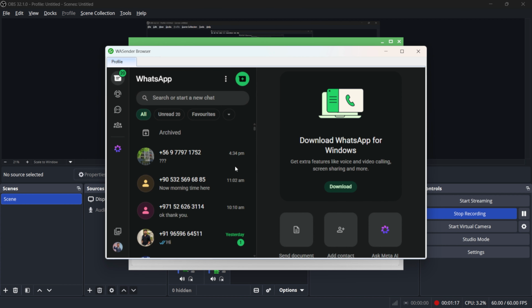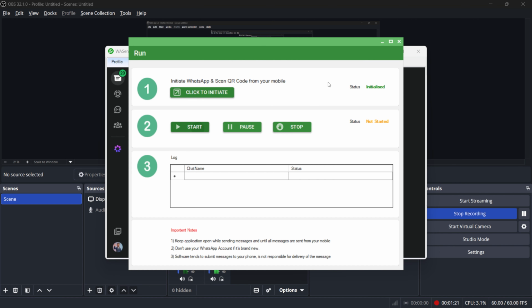Why these specific settings? WhatsApp monitors messaging patterns on every account. When messages go out too fast or in an unnatural rhythm, WhatsApp systems can detect it as automated behavior and restrict or ban the number. These delay settings create a natural human-like sending pattern that significantly reduces the risk of your account getting flagged. They help your account last longer and your campaigns run more consistently over time. Always use these settings, especially if you are running large campaigns.